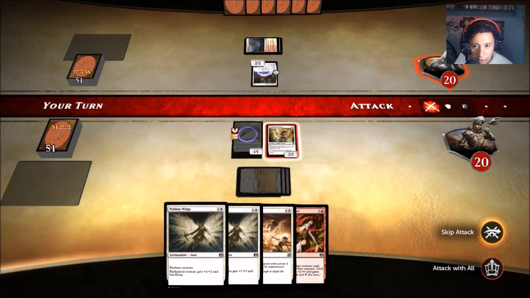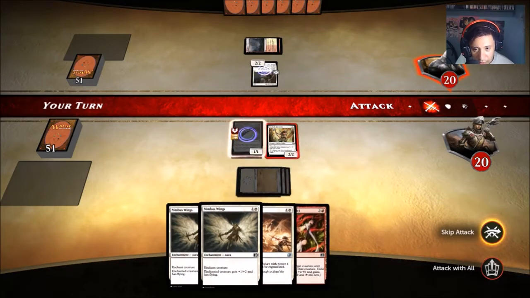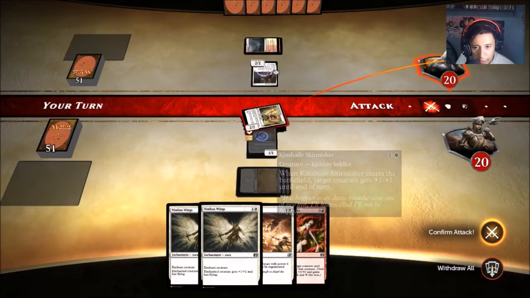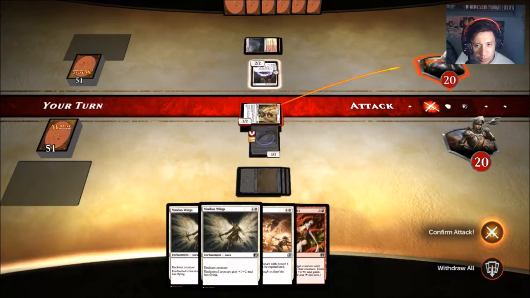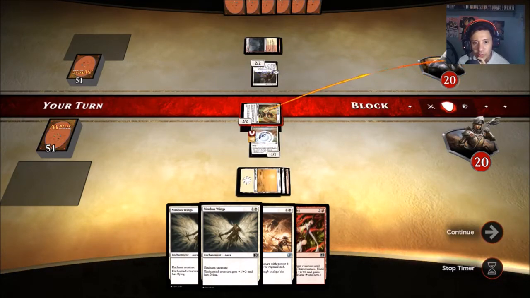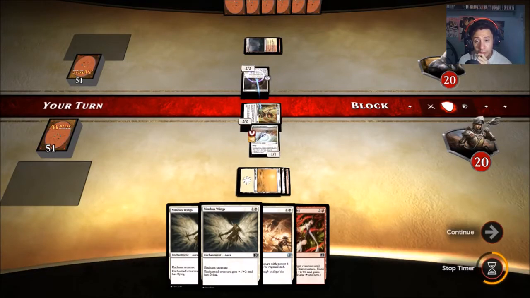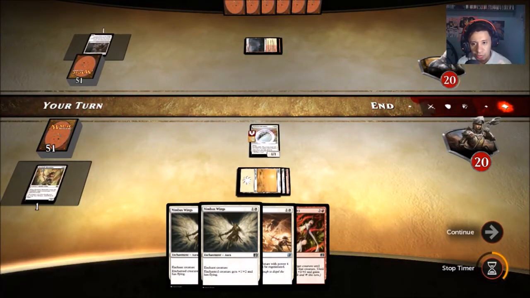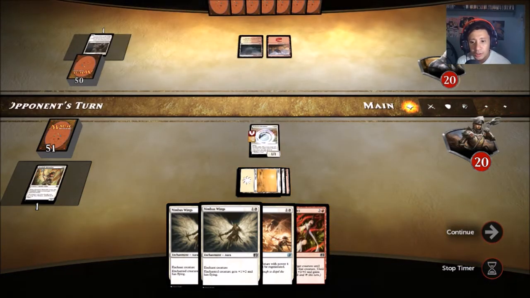So right now, since I have this, I could just attack with this. And let's see if he'll block. If he blocks with this one, it's dead. So, let's see. Let's see what he'll do. I doubt he'll block. Oh, he did. All right. If I was that, I won't block. All right. So, I'm done with my turn.